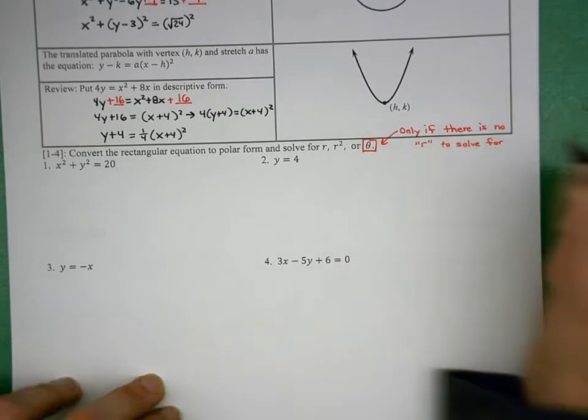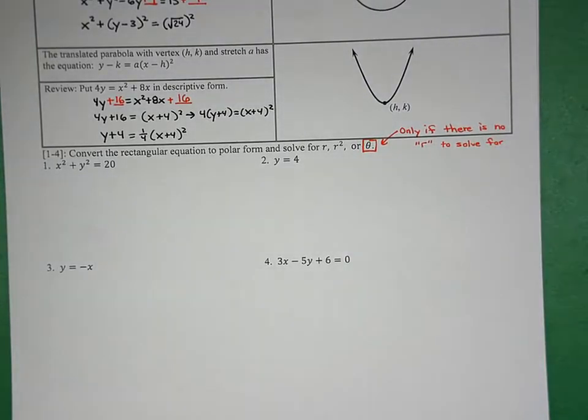Because again, for the most part, we're going to leave it in terms of r equals or r squared equals, whatever the case may be. The nice thing is that for the most part, these problems have very similar steps, although some of them we're going to have to phrase in a very broad way.